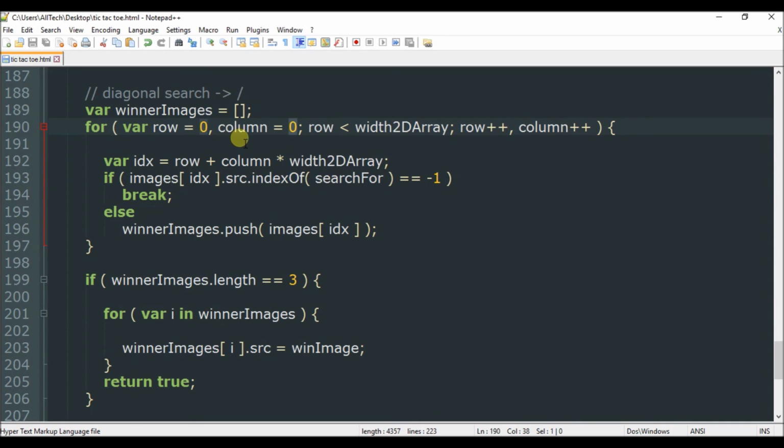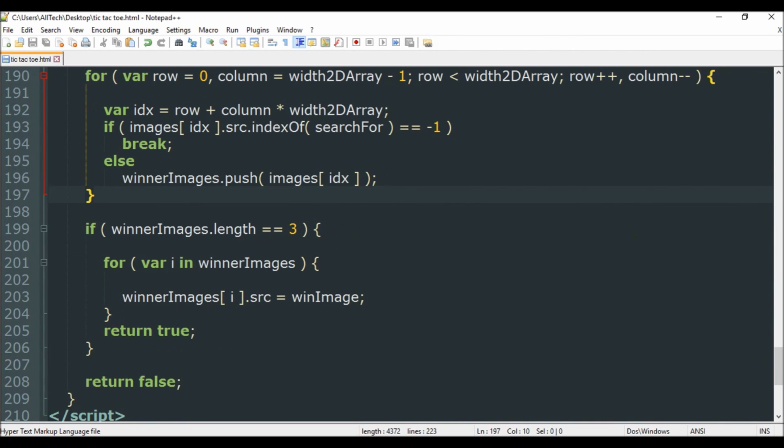Instead of the column beginning at 0, I will say that the column will begin at width of the array minus 1, and instead of plus plus, I will set minus minus. So instead of searching like this, I will search like this. I hope this works.